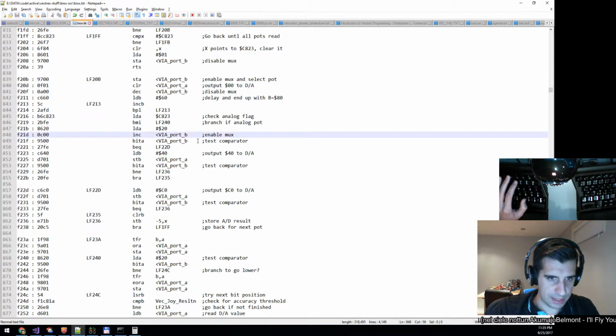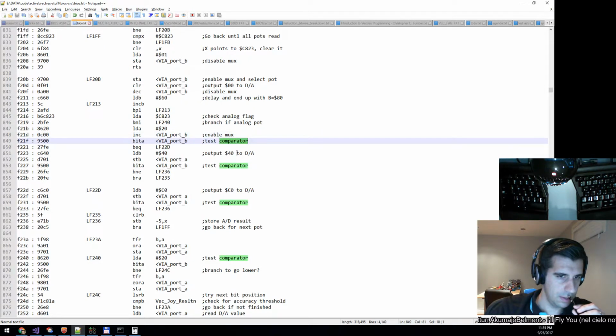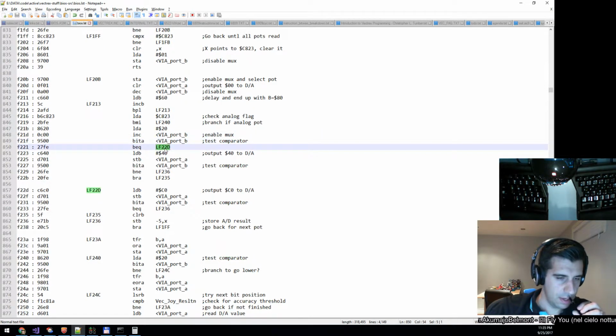Enable mux test comparator. Then, if it's equal, if the comparator has been set at this moment, we just checked for 0.